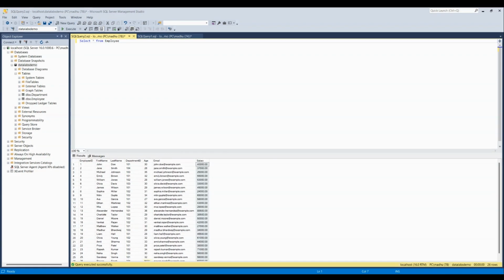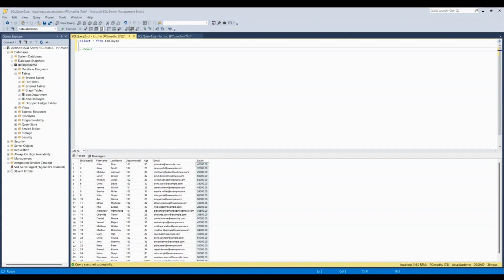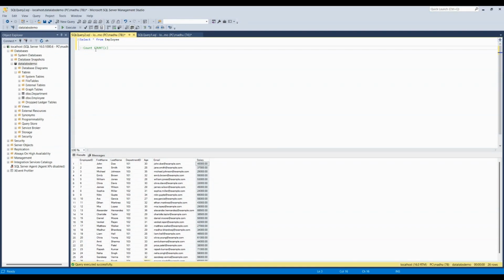The aggregate functions are applied on a column of a table and return us a single result value, like getting the total number of records for a table. Today we will cover some basic aggregate functions. Let's begin with the count function. The count function returns us the total number of records in a table for the column which we are passing in the count function. The syntax to use the count function is putting the function name and then passing the column name in parentheses, like this. Let's get the record count of the employee table.